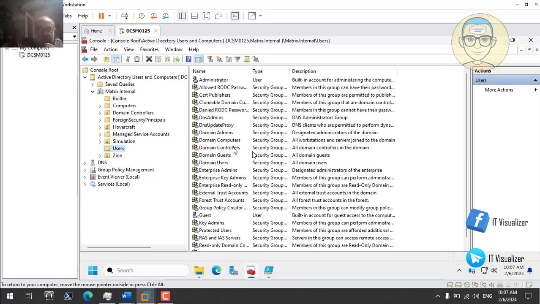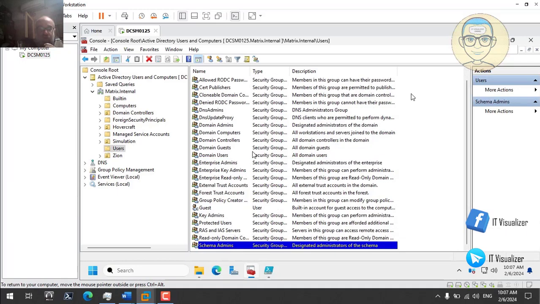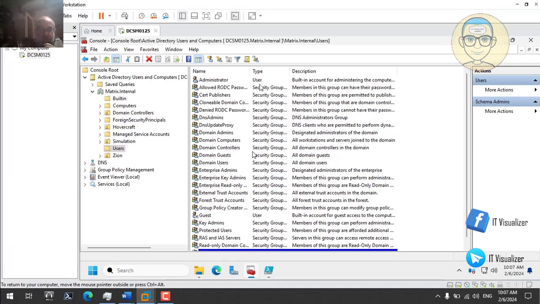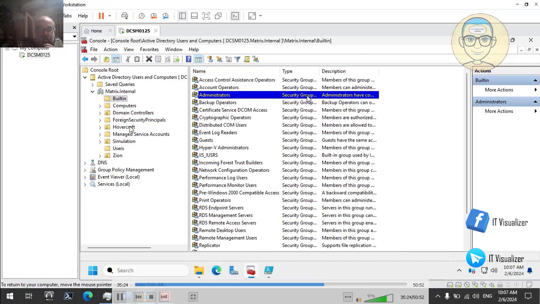You can see here domain admins, then enterprise admins, then we have the schema admins, so we are able to change the schema of the Active Directory. And now for the built-in, we go to the administrators that have local control over this server.